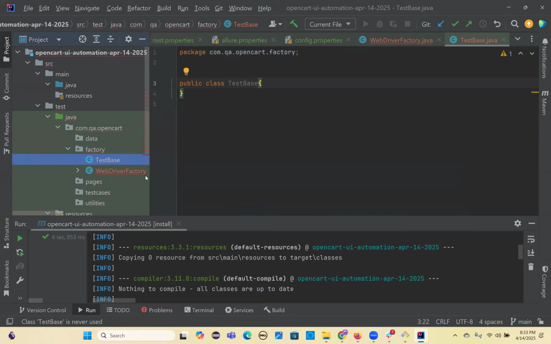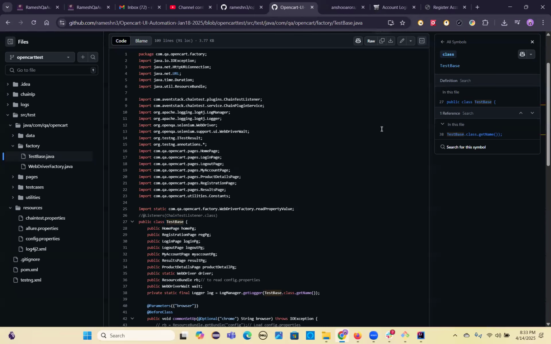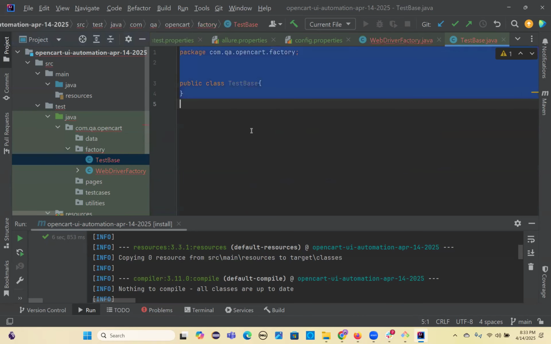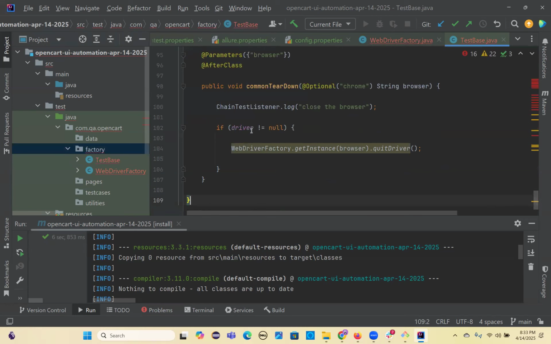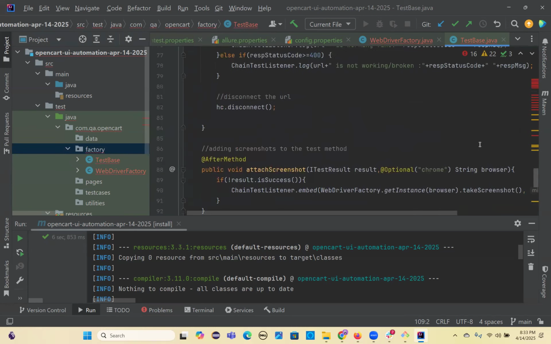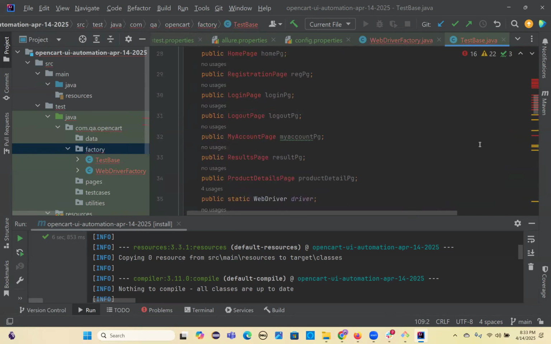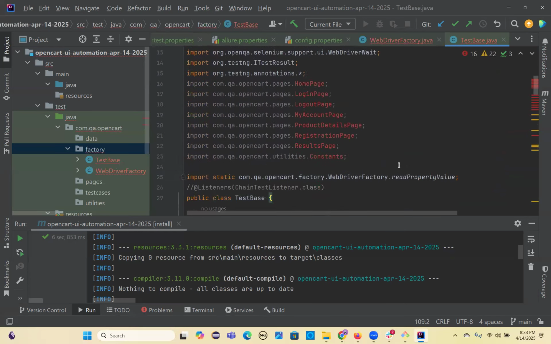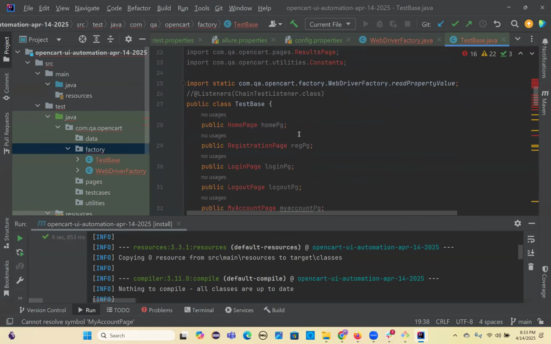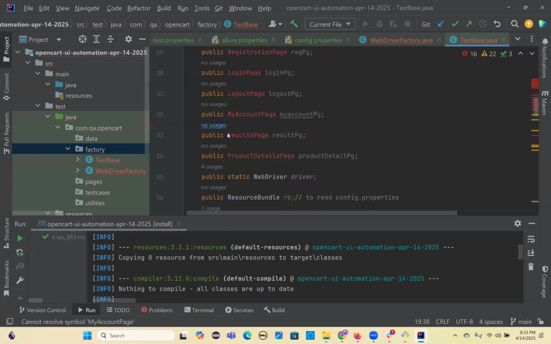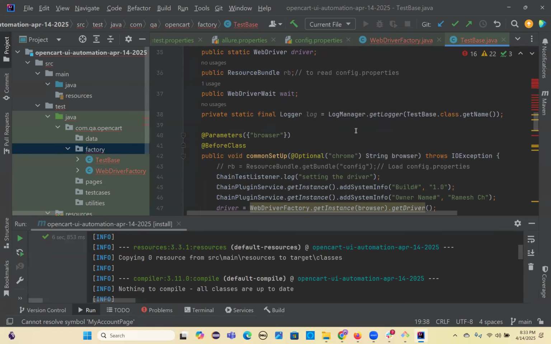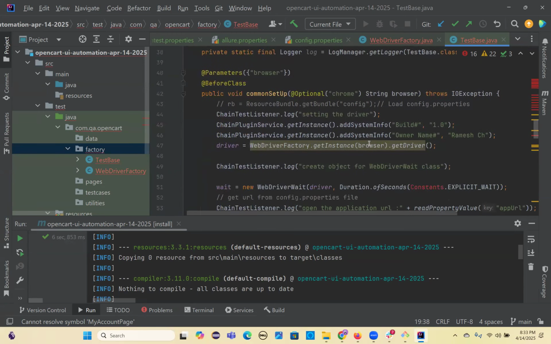These are all methods under WebDriverFactory, but it's fine. For the TestBase class you do the same thing: create another class, copy and paste this. Done. So that is also ready. But why so many errors? These are classes we haven't created yet, so we'll create them slowly.